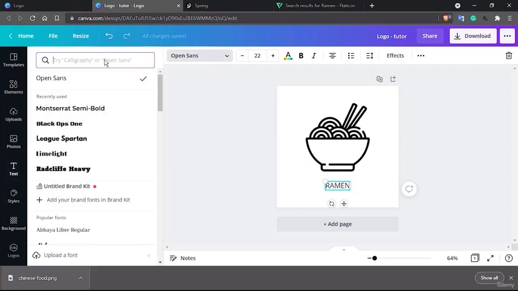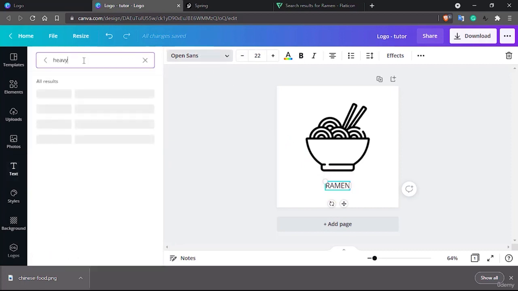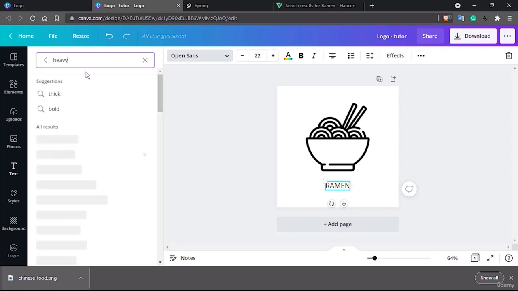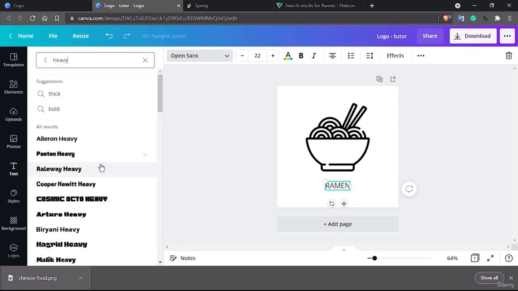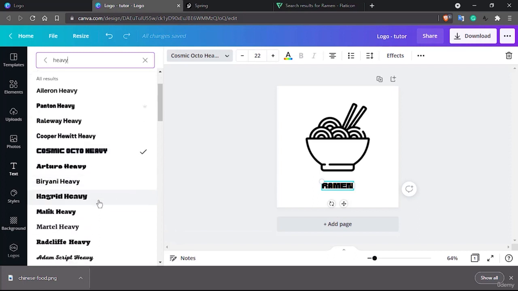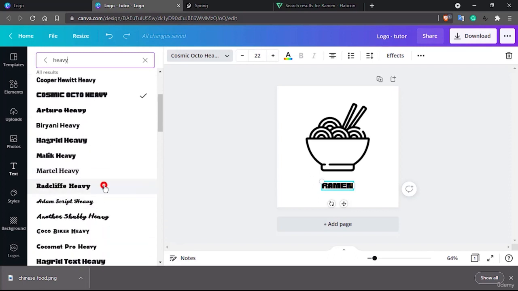And in Open Sans, let's choose a heavy text for this. Let's see, there are some heavy text available, so let's see how this one looks. So that's fine, I think. Let's look some more.